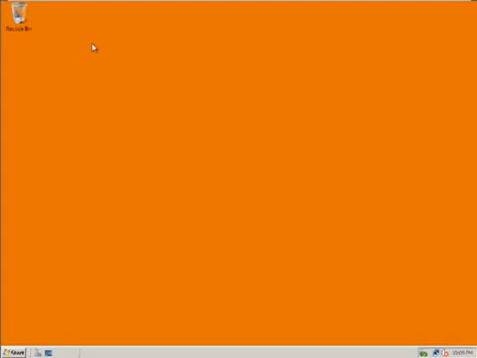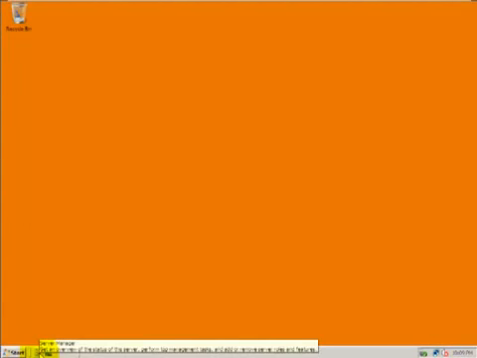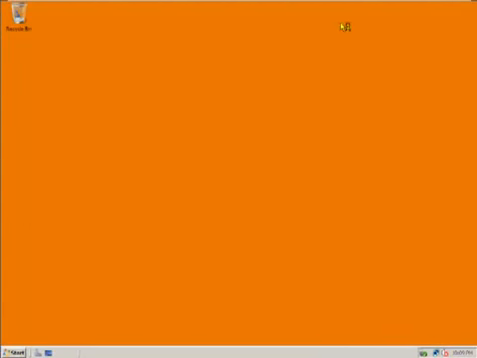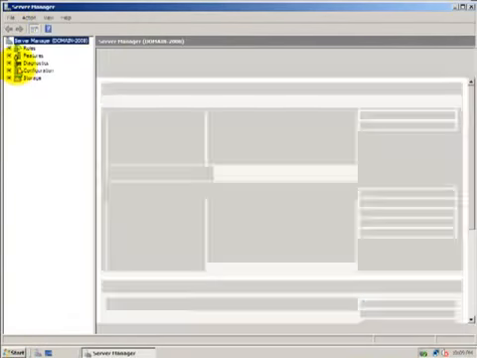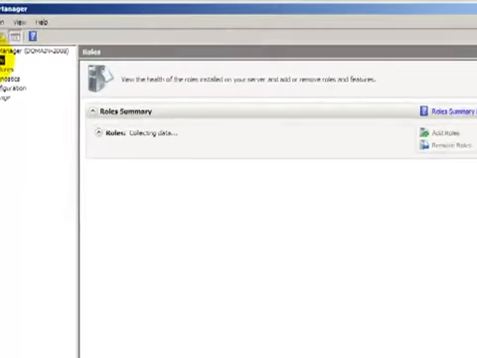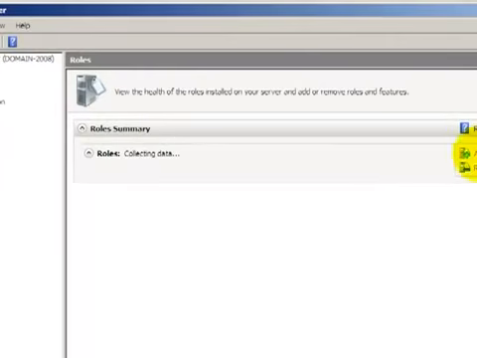So let's come here into the web server. The web server is not our actual tutorial, but we need it in order to explain the working of the DNS server. So let's start the server manager. Here we'll install the web server role. Click on roles, and it will take a while to collect the data.